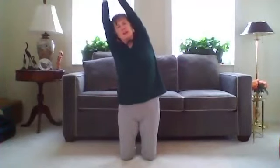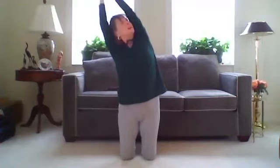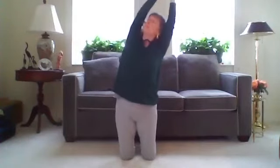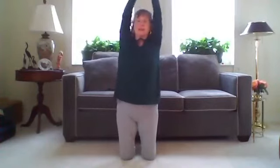Inhale all the way up. Little back stretch. And hands to heart. Inhale and stretch up. Interlace your fingers and we'll tip over to one side. Looking up. And come back to center. Look over the other way. Come back to center. Float your arms down halfway.